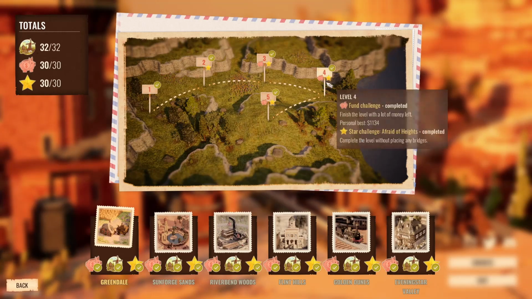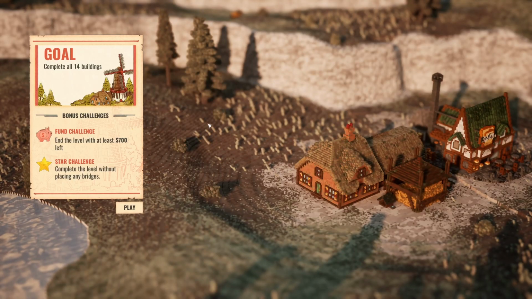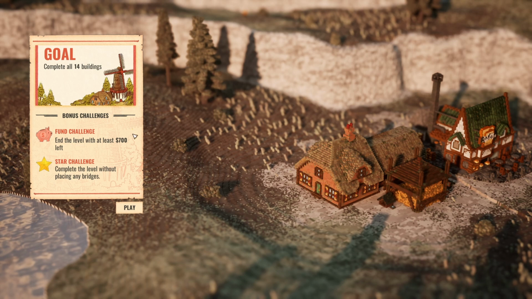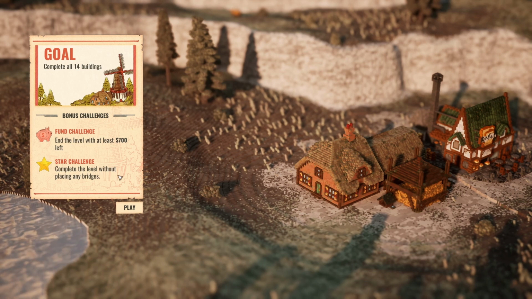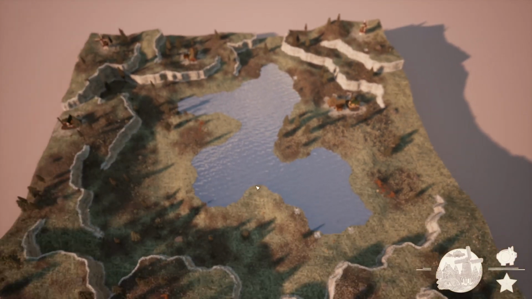But with this, we can move to mission 4. Now going forward, we're always gonna have 2 challenges. So the first one usually is to finish the mission with quite a bit of money in the bank, in this case 700. And then the star challenge, to make things a bit more complex, is gonna be to have 0 bridges. So we're gonna need to make a lot of long roads probably.